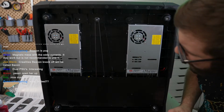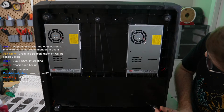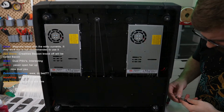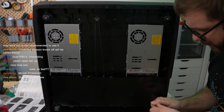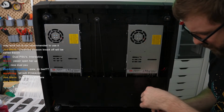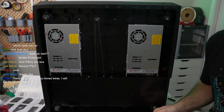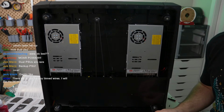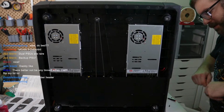Let me really quick flip the voltages. So we are on 115, and hopefully both on 115. Yeah, so they were fine. So a lot of screws down here. Like a backup PSU. Yeah, dual PSUs are not common. I don't know that I've ever seen a dual PSU.